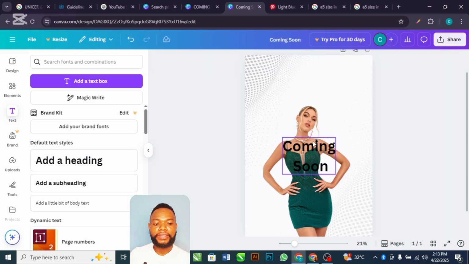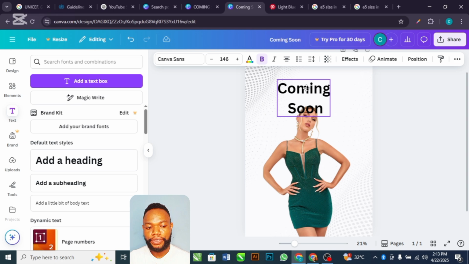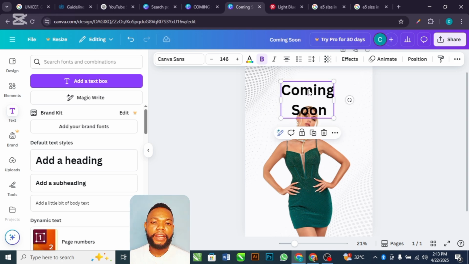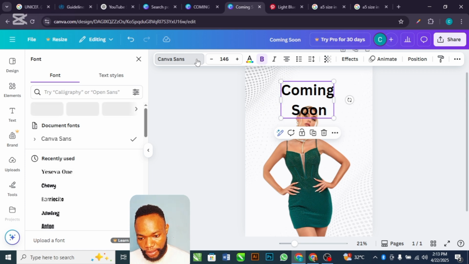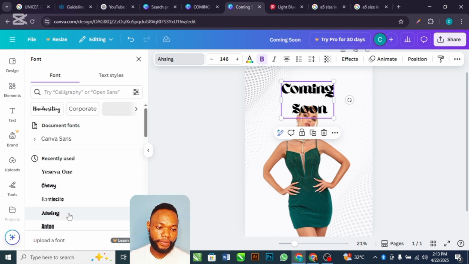So I'm going to bring this text up to this position. Okay, now let's format our font and make it look good. So I'm going to go for this font. This font looks beautiful, so I'm going to increase this font.